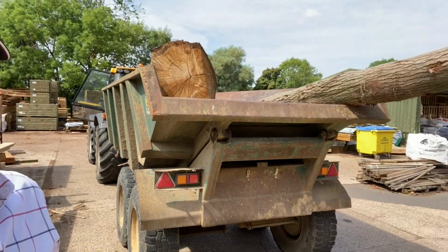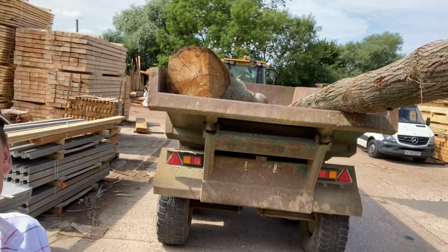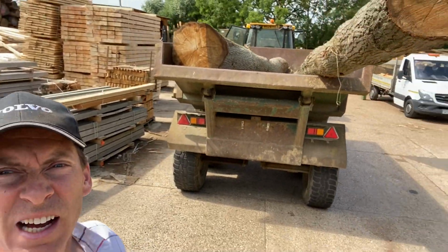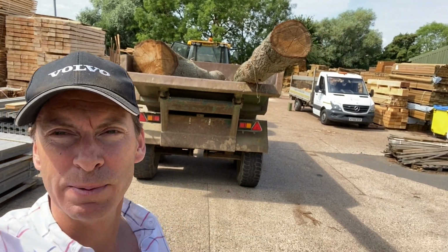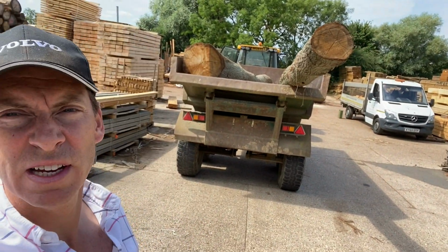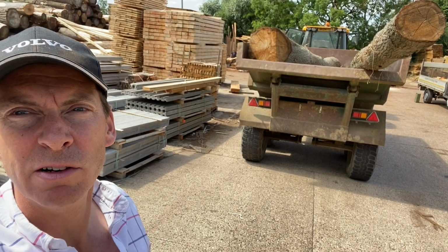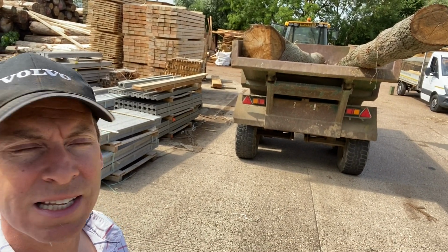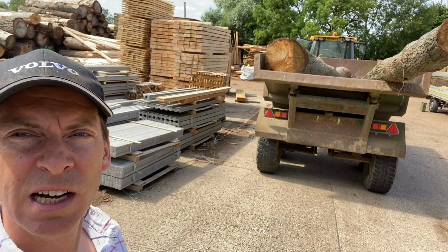Okay guys, we've just come to a sawmill locally. I'm going to see if they want these nice pieces of oak. Quite a few people on the videos have said, why are we chipping up this really nice stuff? Do we not make boards out of it? And this is a good example here of a couple of really nice oaks that we're going to try and swap for slabwood that they've got, which we can then chip.